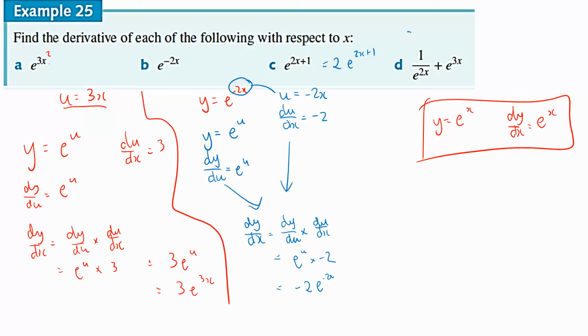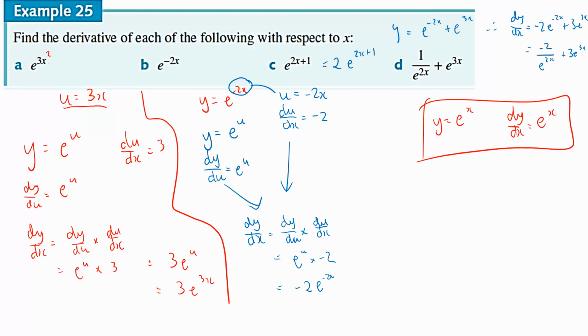I'll look at this and I'll say, that's like saying e to the negative 2x plus e to the 3x. Therefore, the derivative is equal to negative 2e to the negative 2x plus 3e to the 3x. Don't leave your answers with a power. That's a negative, so you write out negative 2e to the 2x plus 3e to the 3x. That's what you're required to be able to do by end of year. Okay, well technically by the end of this chapter. That's what I want you to be able to do in terms of speed. In terms of practicing, that's what I want to see you do. Okay, write out du dx, dy du.